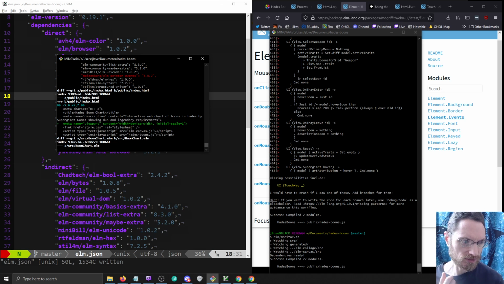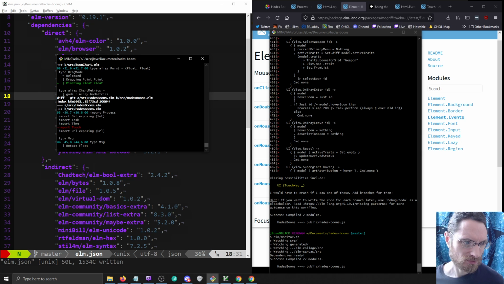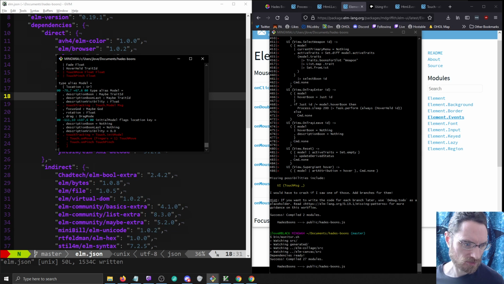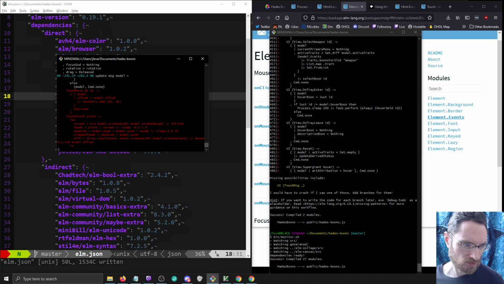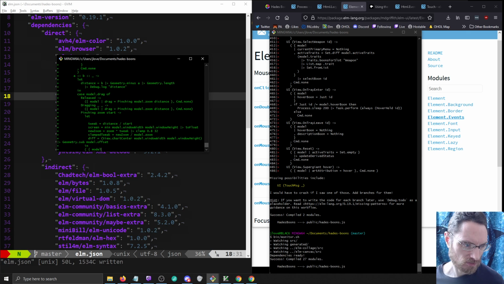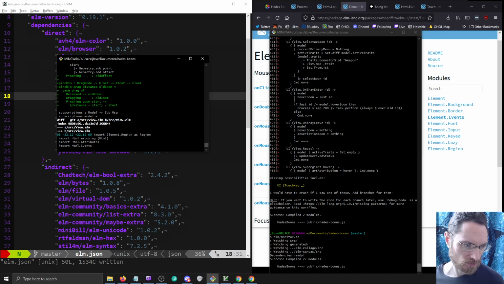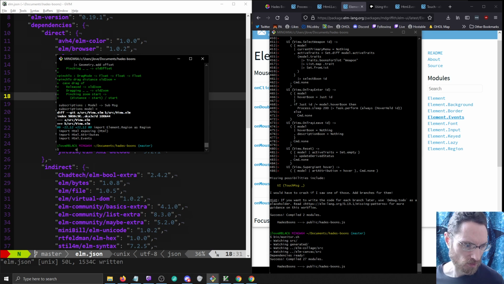Oh, that was... So the viewport helps. It's kind of usable right now, even though we still have a lot of adjusting to do. Oh, we never use that.